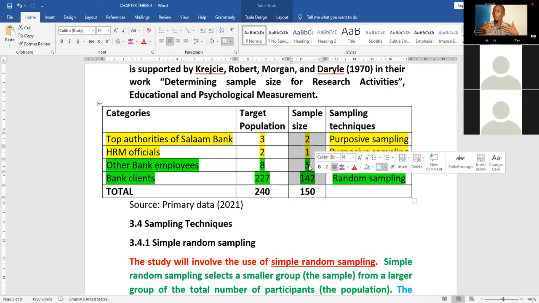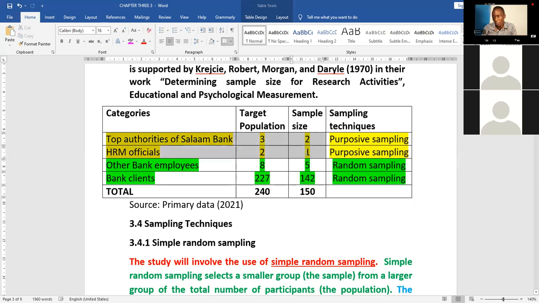In most cases, by the way, when I'm doing research, I usually use questionnaire only. I don't use interview guide because interview guide disturbs. So it's better to use only a questionnaire, which is quantitative data analysis, which is quantitative approach. When you use only a questionnaire, that means you're going to use only quantitative data analysis. You're not going to use qualitative because you don't have interview guide. So you use quantitative when the number is big, or if you want, you can use it even when the number is small. But in most cases, people usually use qualitative when the number is very small. If you want, you can give everyone questionnaire and then it becomes quantitative only.